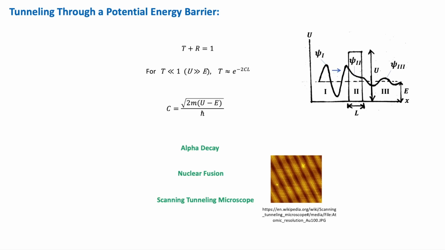One application of tunneling is the scanning tunneling microscope, or the STM. It uses tunneling to create images of surfaces with a resolution at the scale of the size of a single atom. It consists of a small probe with a very fine tip that scans very close to the surface of the specimen. The tunneling current is generated between the probe and the specimen, and it is related to the probability of the tunneling of the electrons through the vacuum separating the probe and the specimen. This tunneling current is sensitive to the barrier height, which is proportional to the distance between the tip and the specimen.